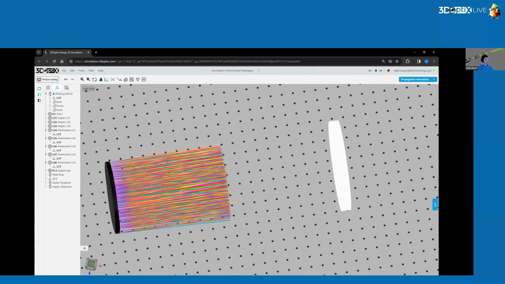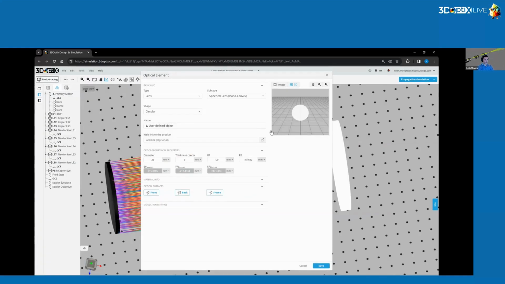Okay, so now that we have our primary mirror, we're going to want to put in a secondary mirror. Now, the secondary mirror is going to be a flat mirror because all we want to do with the secondary mirror is reroute the light outside of the telescope optical path. So we're going to use a rectangular detector. This will be more clear why later.